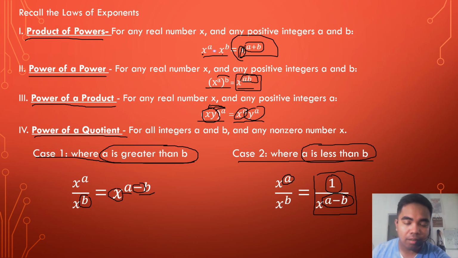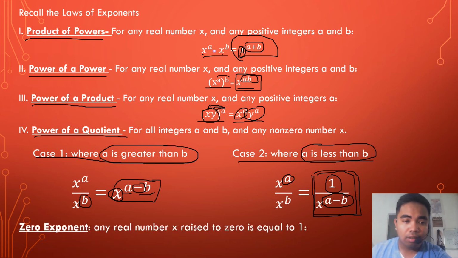If malaki naman ang value ng a kaysa b, ang sagot natin ay in a whole number. So kaya walang magiging negative exponent, no? Pag negative exponent, magiging fraction po yung sagot natin. Kasi yung a ay dadalhin natin sa baba. Kung positive exponent naman, walang problema. We have the whole number as our answer. So that is case number 1 and case number 2. Kung may katanungan kayo dyan sa case number 1 at saka sa case number 2, you are free to comment in the comment section.